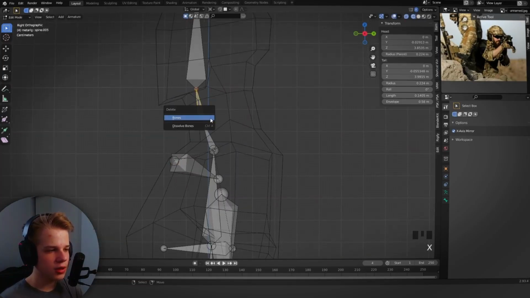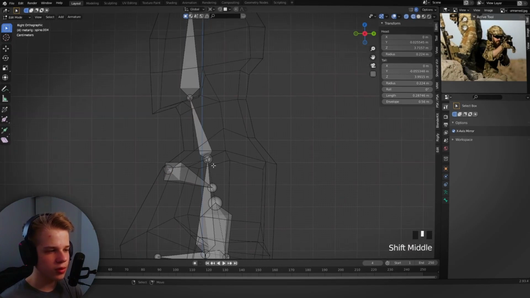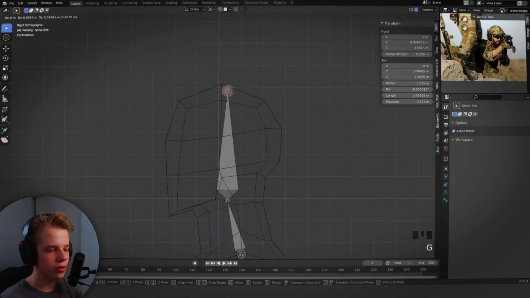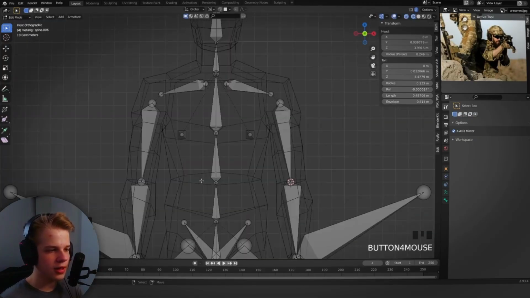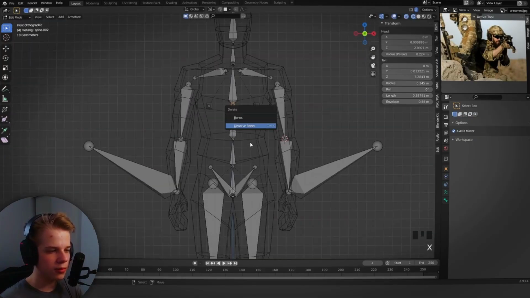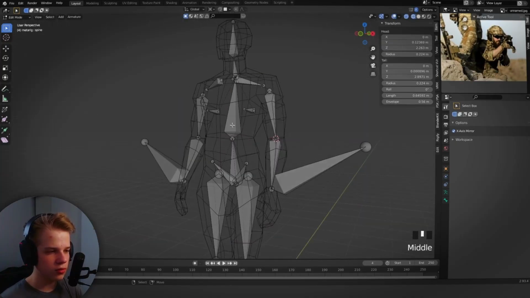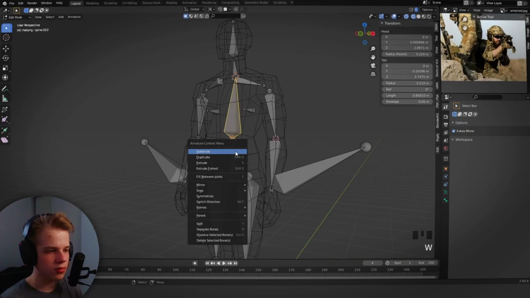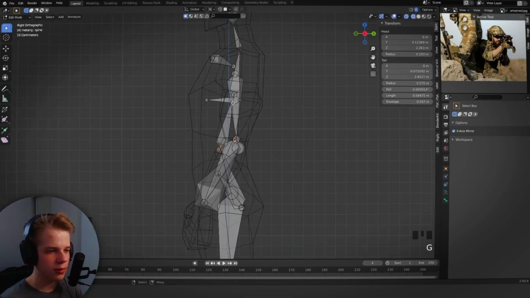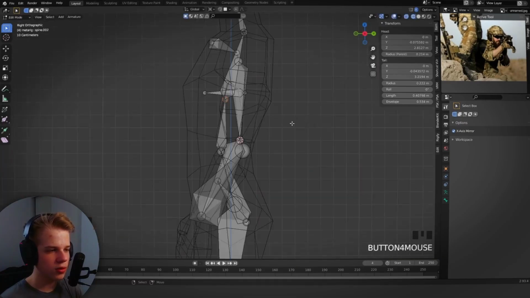So we don't need this many bones on the neck, so we can just dissolve bones in the center. So we just have one neck bone, one bone for the head. You can probably dissolve a couple of these on the body. So just make it like 2, or let's just subdivide it, and we have 3. Okay, so now we have 3 bones on the body.